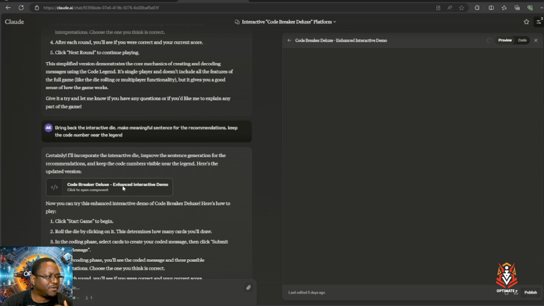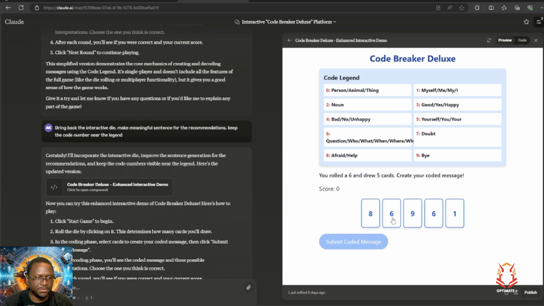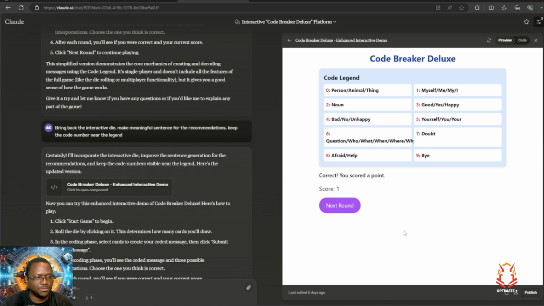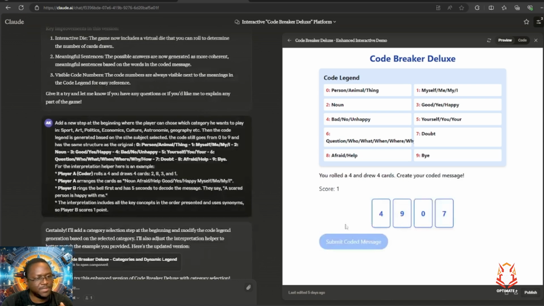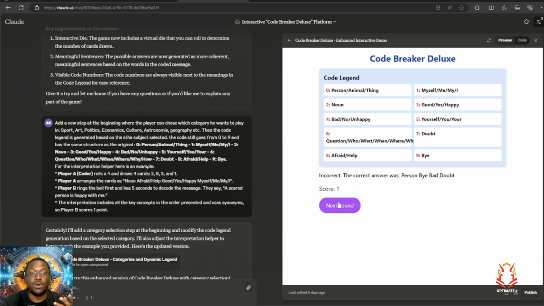I went so far as to ask him to bring back the dice. He's showing this to me. I can select that. Trying to get the sentence right is actually what has been slowing me down a little bit, because I would like the sentence to make sense.